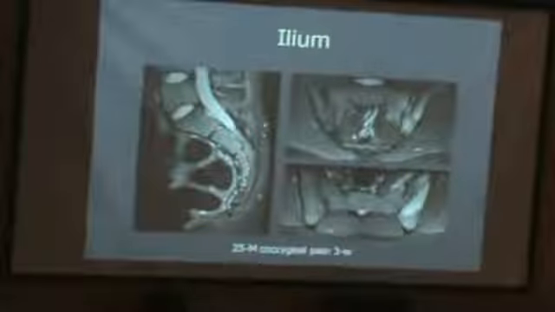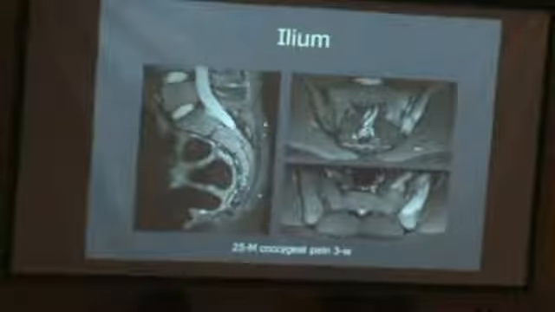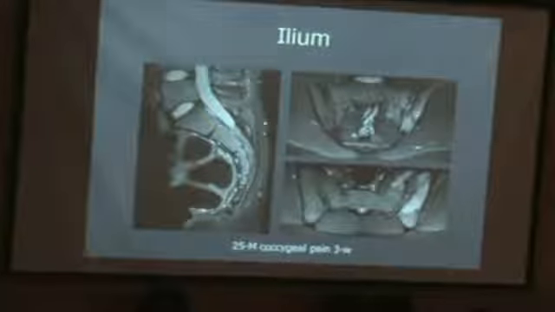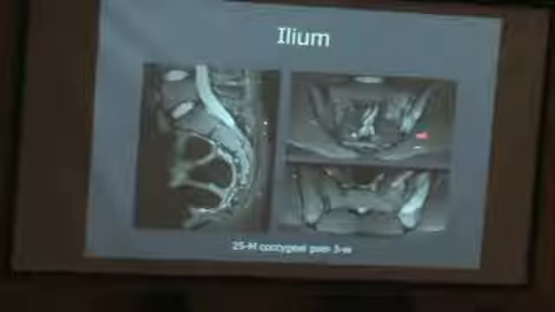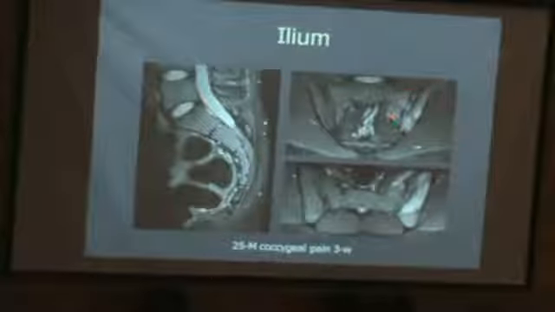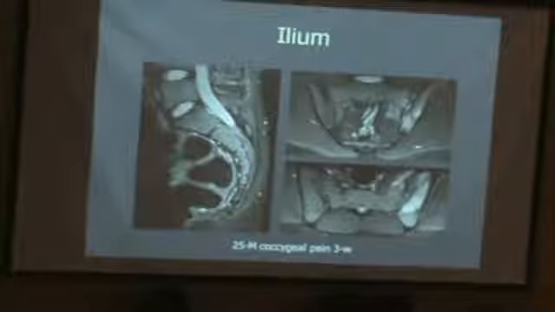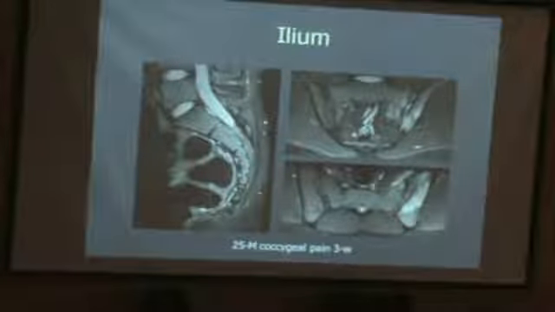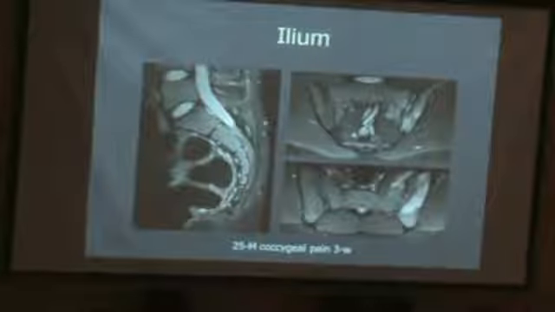Another patient with coccygeal pain for 3 weeks. You look at the coccyx, it's absolutely fine and normal. The sacrum, there is no problem at all. The only thing we can see here is the left sacral, left ilium, that is here at hyperintensity on T2. That hyperintensity you can see on T2 or as well on axial images, and that's what we call stress reaction. So stress reaction, by definition on MRI, is that hyperintensity without any fracture line visible on T2 or T1, and that's actually what we call a stress reaction at this point.